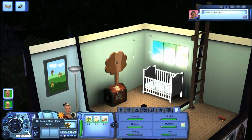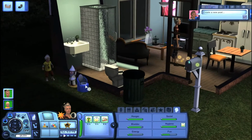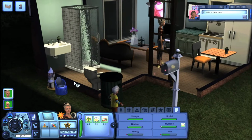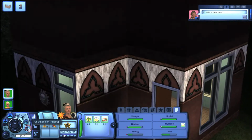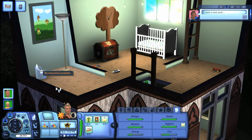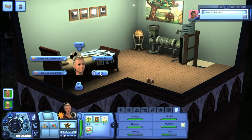You want to collect a gem? Well, you could do that anytime. Alright, do you need to empty this? Yeah, before you go to bed, let's let you empty the potty, and then I'll let you go to bed. That way, everything is clean and ready for tomorrow, because I believe this potty is already emptied. We could put this away for you. Alright, and then you can go ahead and sleep.